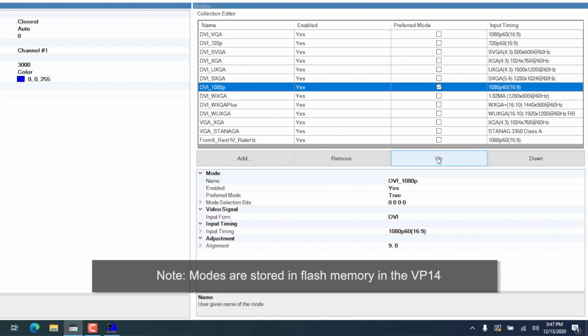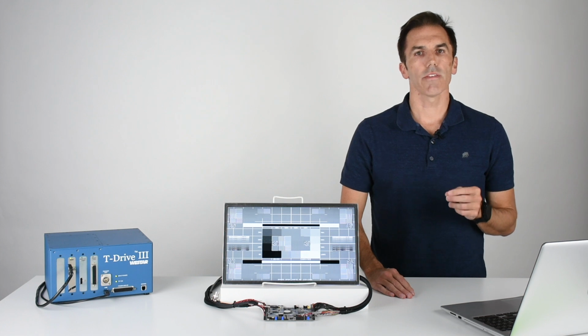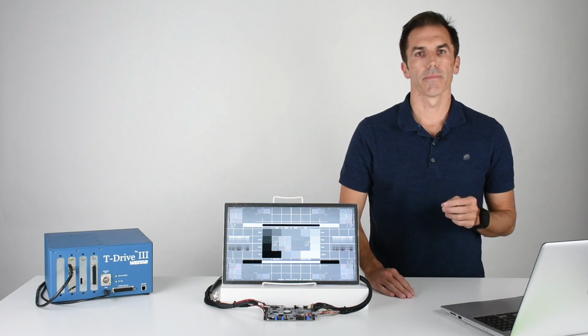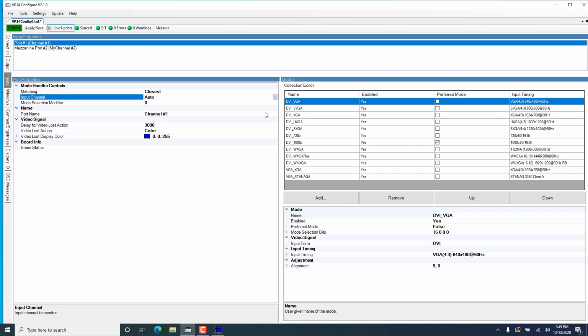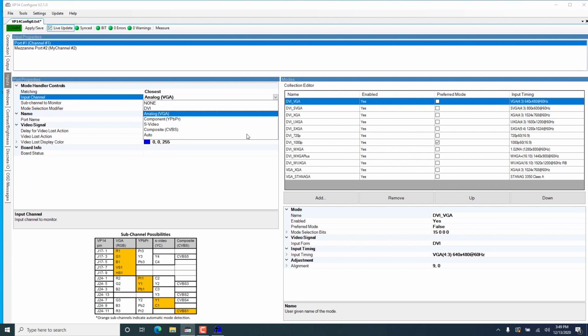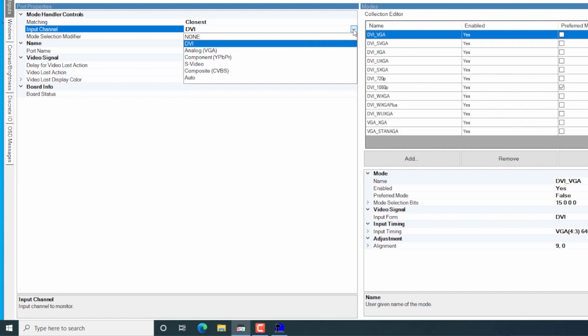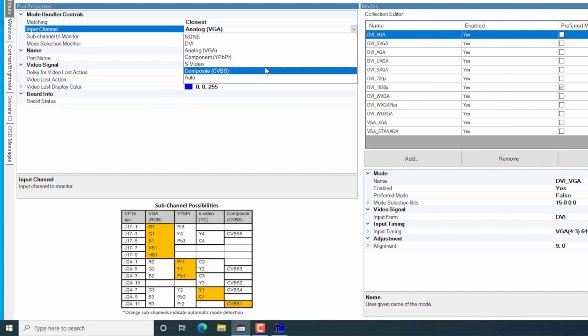Now, once you have defined a list of modes for a particular port, you can prioritize them and load them into the VP14. There are a couple of things to know about how the VP14 determines the input mode. First, for a given port, you can either specify the channel and subchannel to scan, or you can auto-scan. So for example, you might command the controller to look at DVI or VGA subchannel 1 or composite subchannel 2.